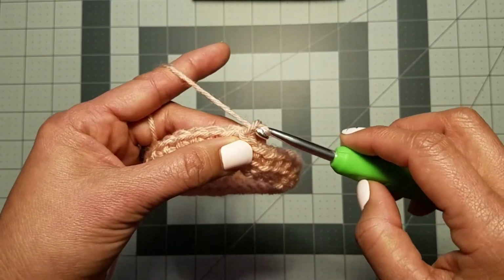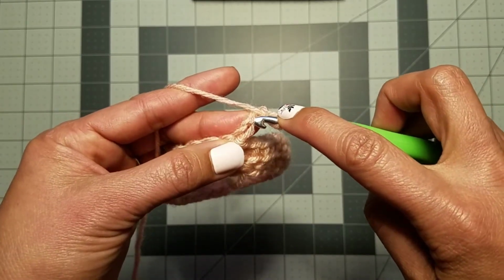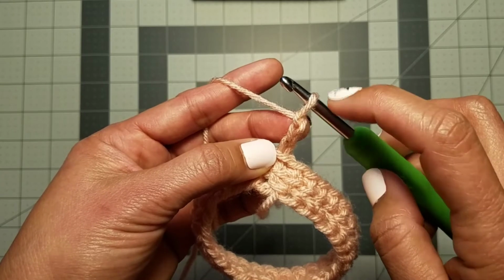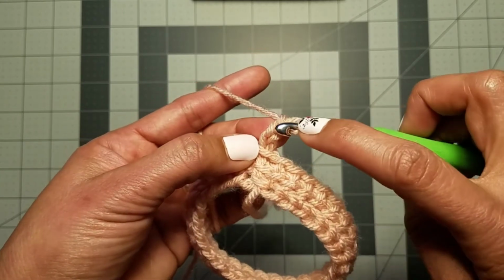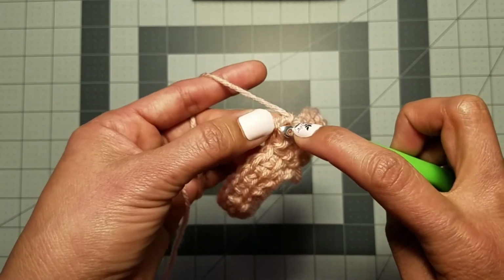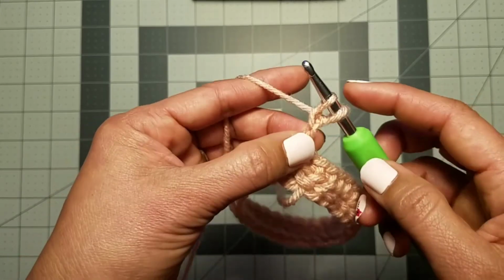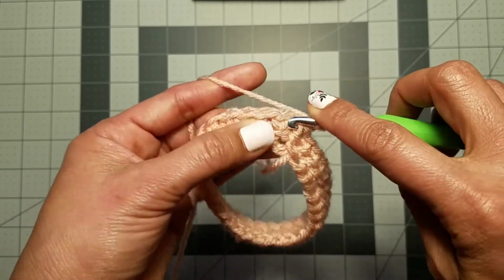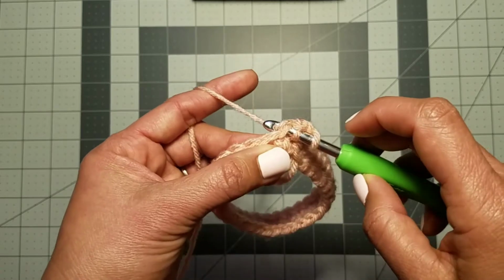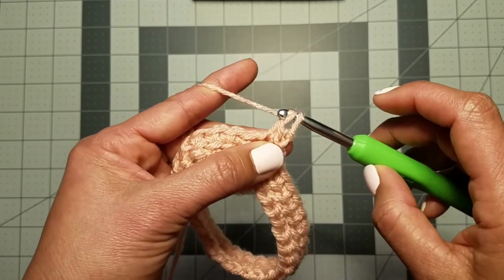For the next round, we chain 3. And then in the second chain from our hook, we locate that bump. That's the first where our loop is in, and that's the second. And if you flip it over, there's the bump. So that's what we will work on. We go behind and then pull a loop. And then we go through the top of our first foundation link double crochet again, and then we draw another loop. So we have 3 loops, yarn over, pull through 2, yarn over, pull through 2.